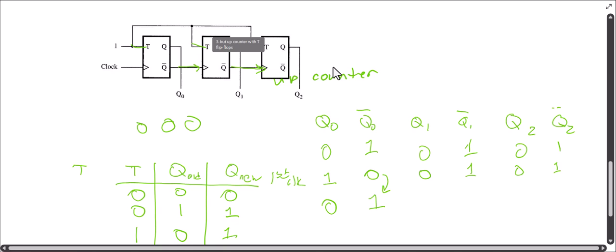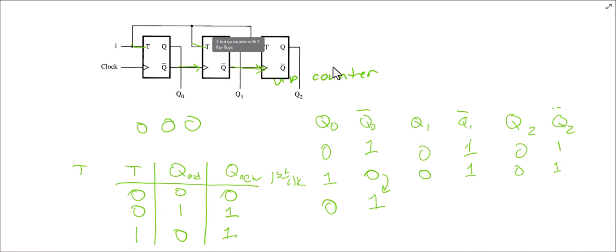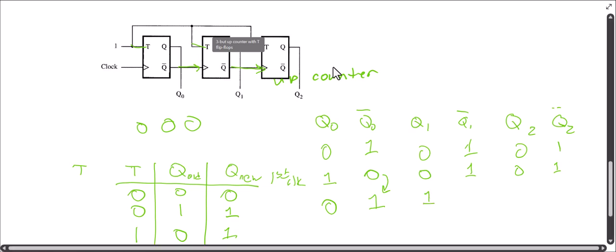So its clock got a positive edge. Its input is T, and so its input is 1, and so it will toggle. So it will go from 0 to 1, and Q1 bar will go from 1 to 0.